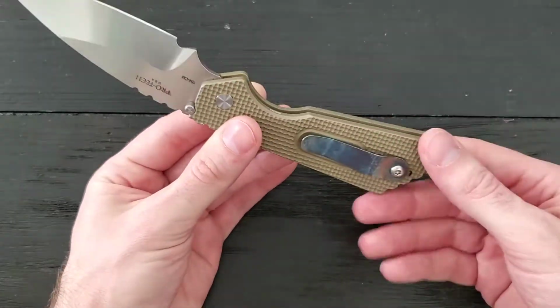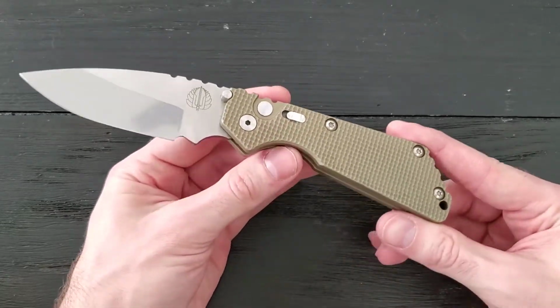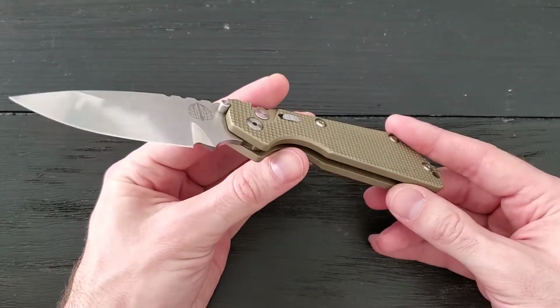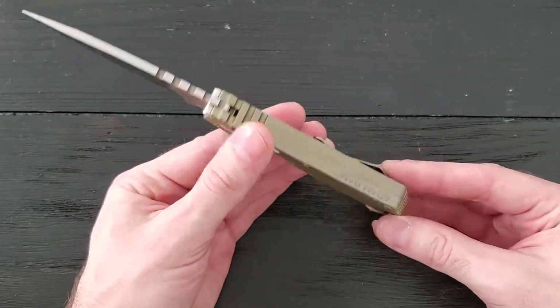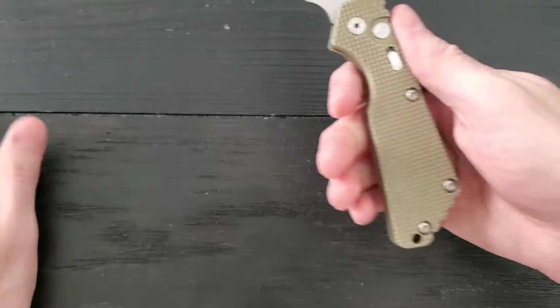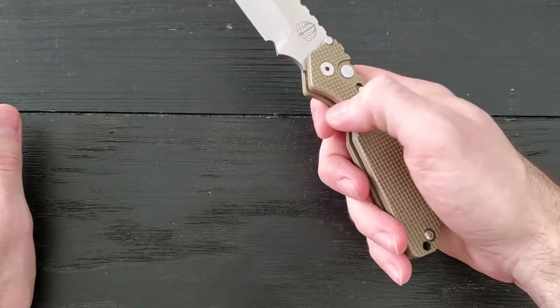This is one of those things where I get it. The knife's been out for a while. I think they're kind of sticking with an "if it isn't broken, don't fix it" kind of mentality. But I think for upwards of $250, a general improvement that could be made to this knife is a little bit more contouring here.